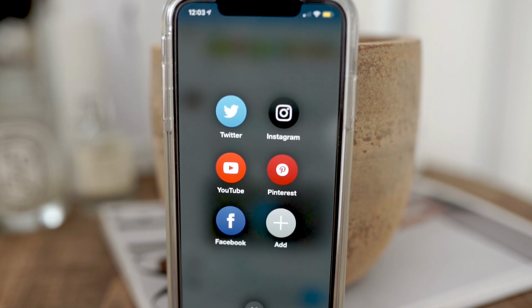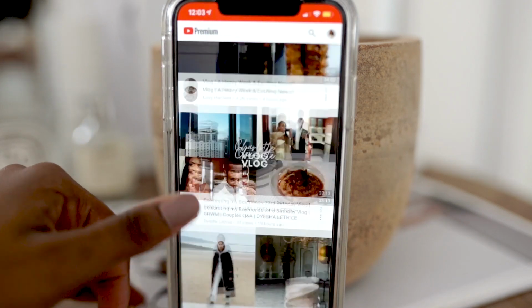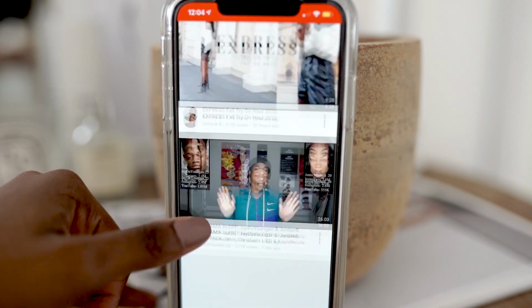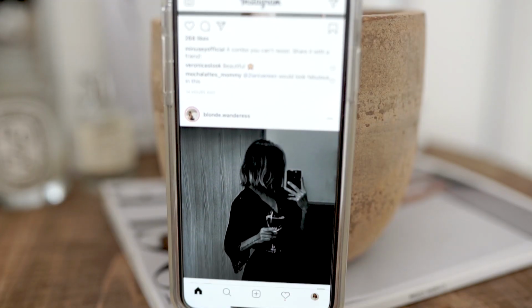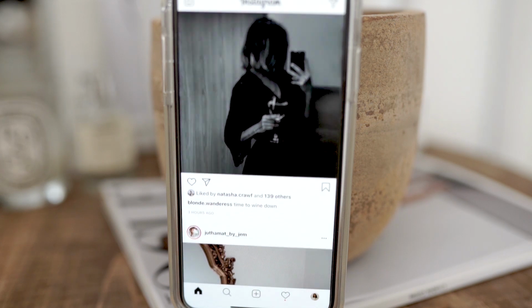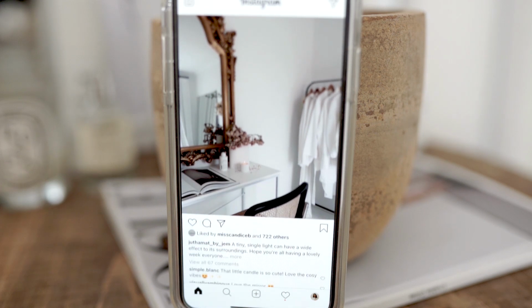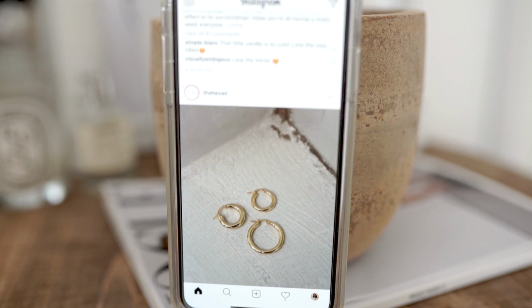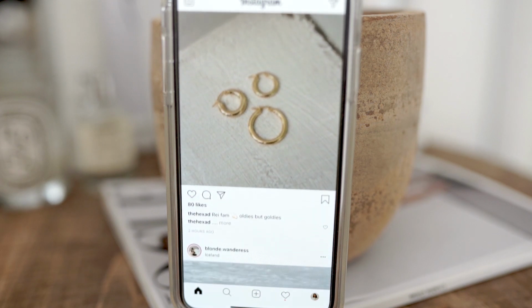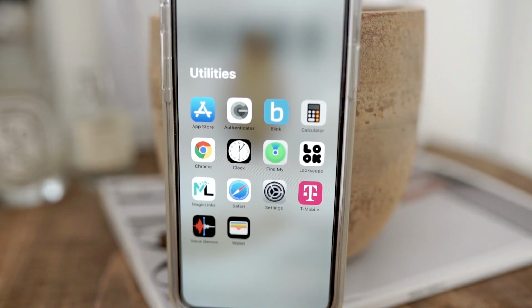But basically I have Twitter, Instagram, YouTube, Pinterest, Facebook, and instead of opening multiple applications, I can just go into this app and do it all from one space and scroll, and it just makes it so easy. Also, they have this really cool auto scroll feature, so just for our lazy queens out there, if you don't feel like scrolling with your fingers, you can scroll automatically. I usually do this on Pinterest because there's usually a lot to sort through, and auto scroll I feel like is the best when it comes to using Pinterest.